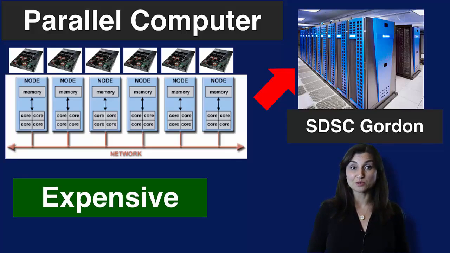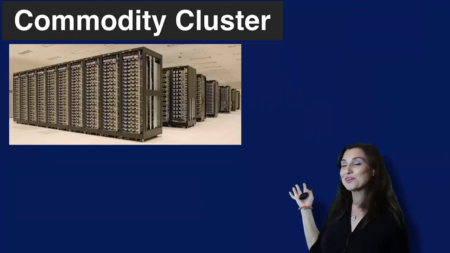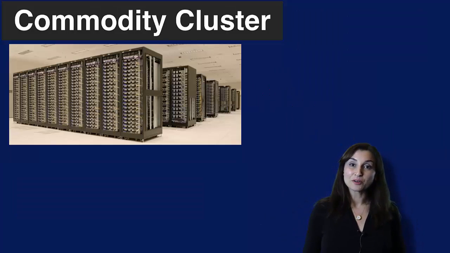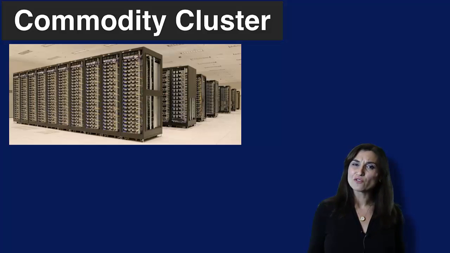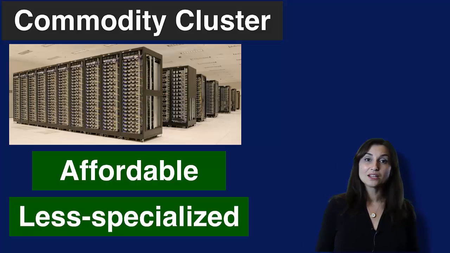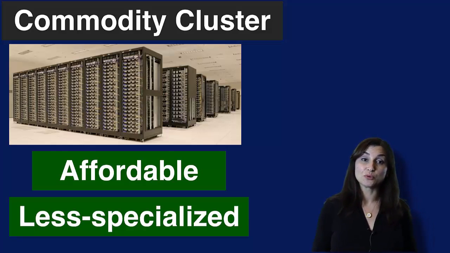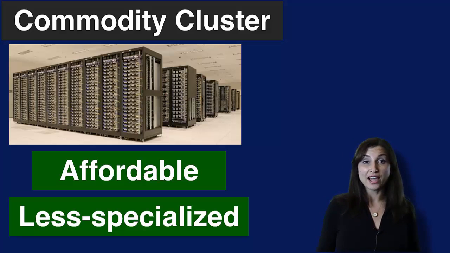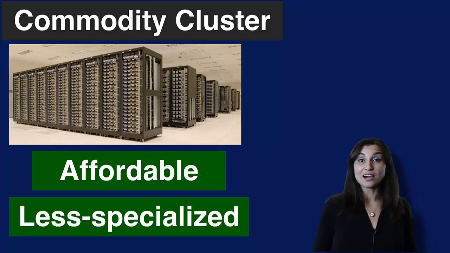This type of specialized computer is pretty costly compared to its most recent cousin, the commodity cluster. The term commodity cluster is often heard in big data conversations. Have you ever wondered what it exactly means? Commodity clusters are affordable parallel computers with an average number of computing nodes. They are not as powerful as traditional parallel computers and are often built out of less specialized nodes. In fact, the nodes in a commodity cluster are more generic in their computing capabilities.